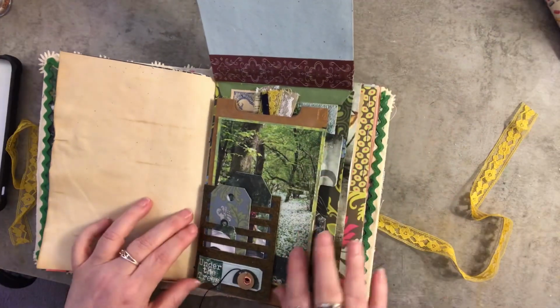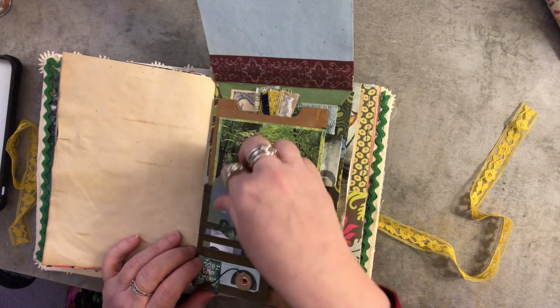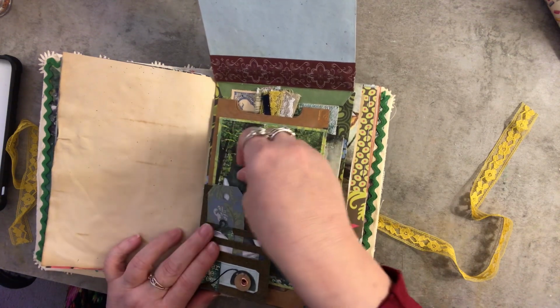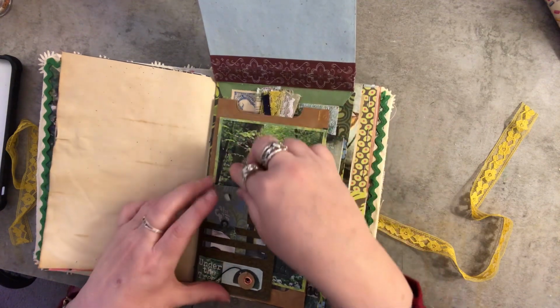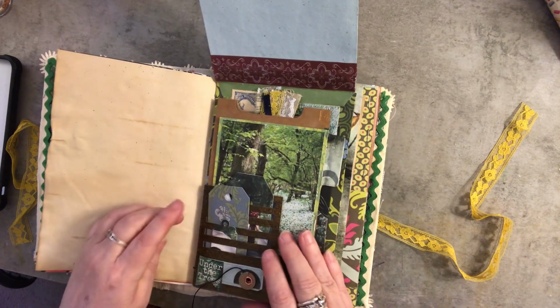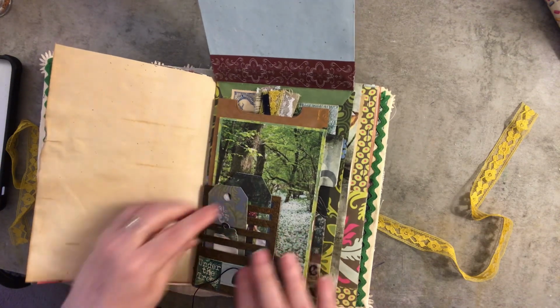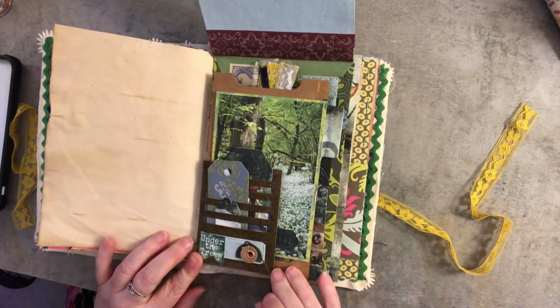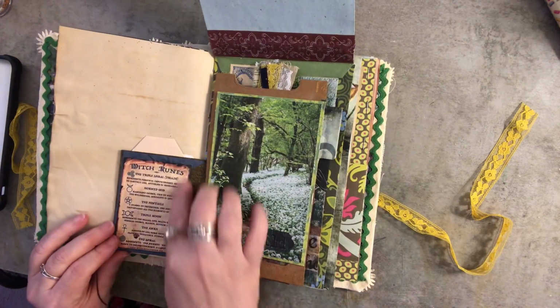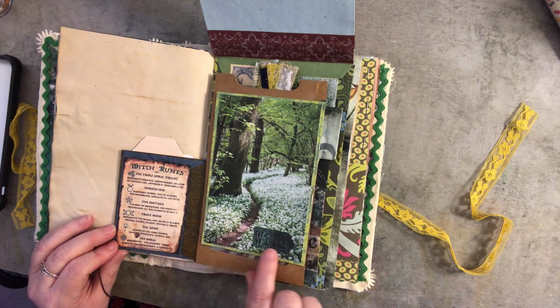It's just plain on the back. This is one of those Tim Holtz Sizzix dies, and again just made some tags out of the kit and stuff in my stash down here. This is just something I punched out of a piece that was left over in the kit. This under the trees is a cutout from the kit, and that flaps open like that. This is just something I got off Pinterest with the witch runes.